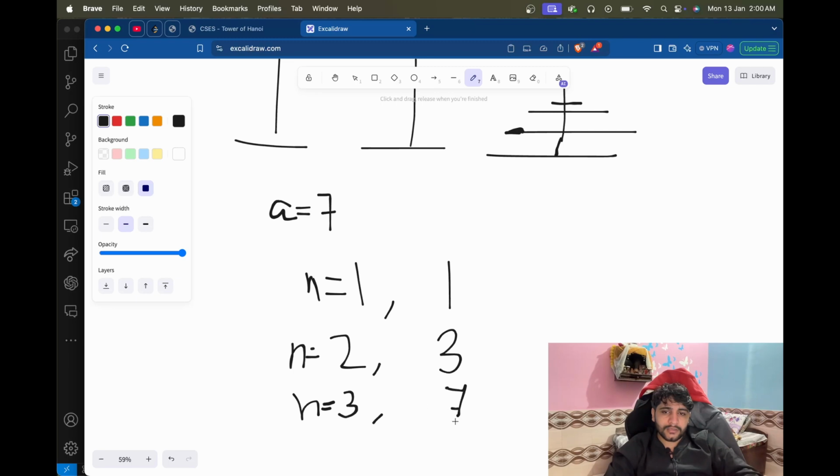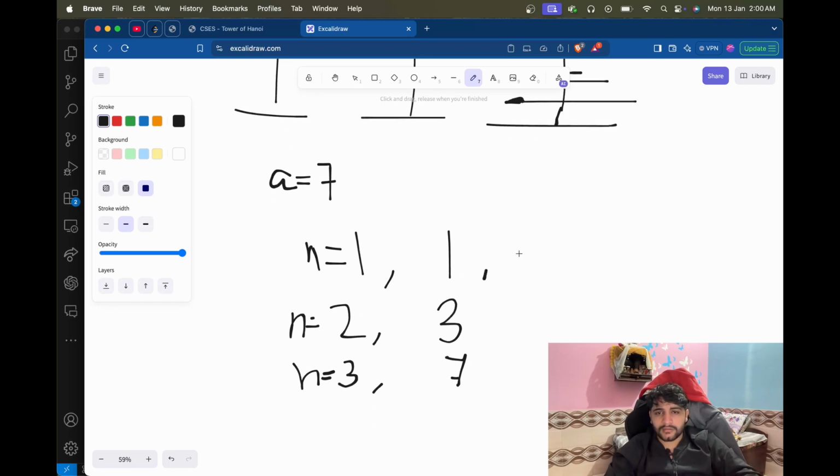So we can see a pattern here, that is 2 raised to power n minus 1, right? Here 2 raised to power 2 minus 1, 2 raised to power 3 minus 1. So this is the solution. If we have n disks, it will take 2 raised to power n minus 1 moves.